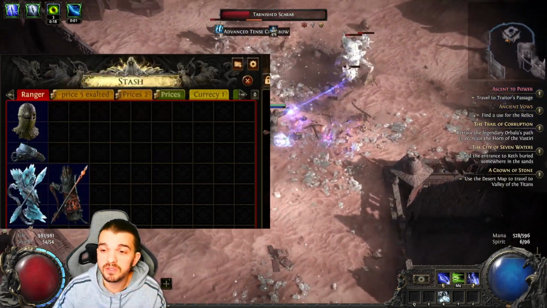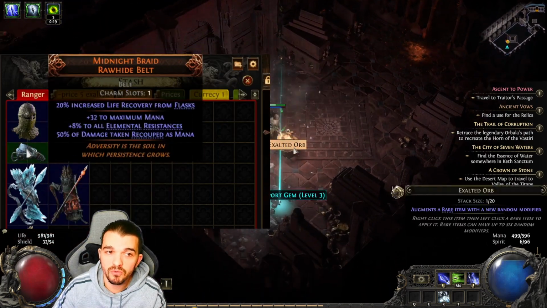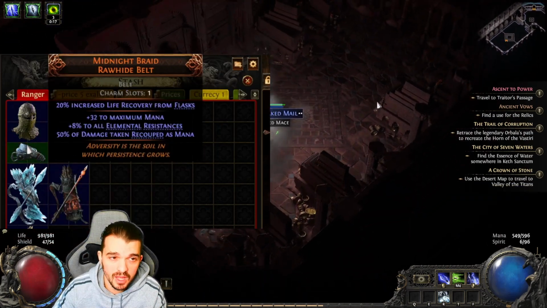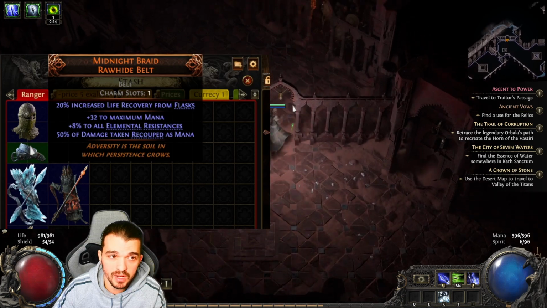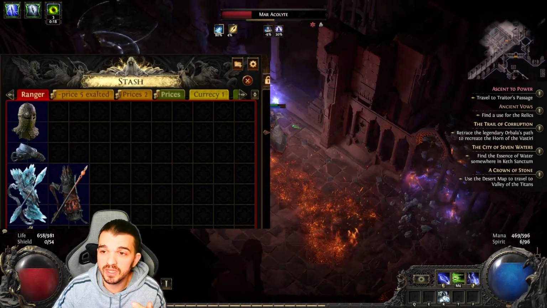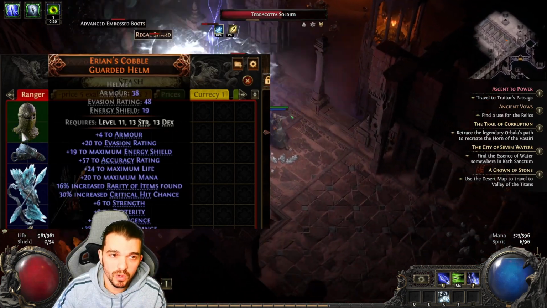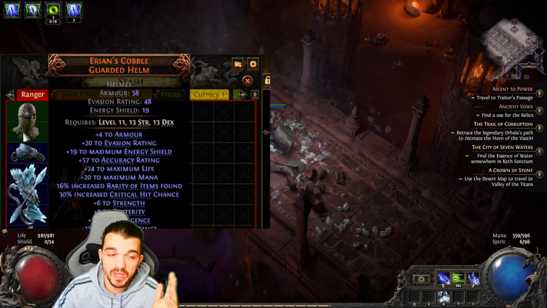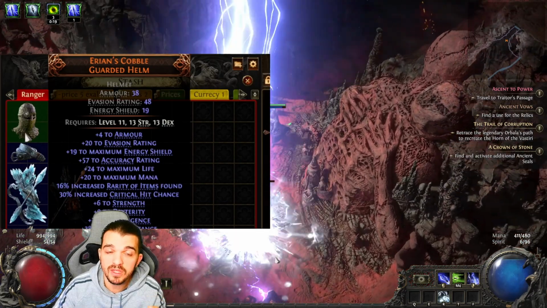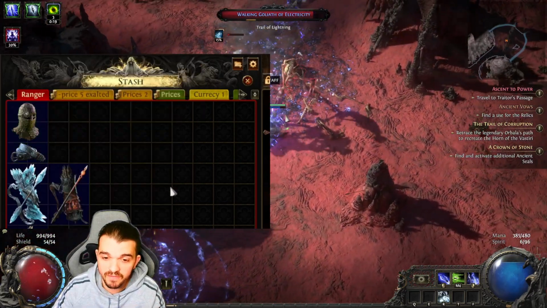Then about the belt, until you get a good belt, you can use this one that will increase elemental resistances for all the elements and also recoup some mana from 50% of the damage taken. Then regarding the helmet, until you get a good helmet, you can use this one. This one you can equip at level 11 and it will give you a little bit of everything that will be very useful to your leveling.